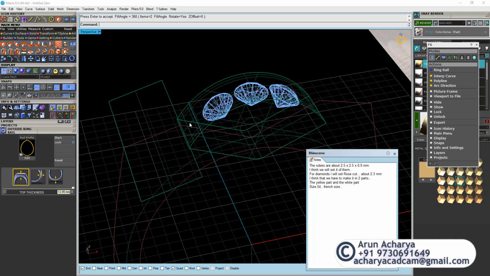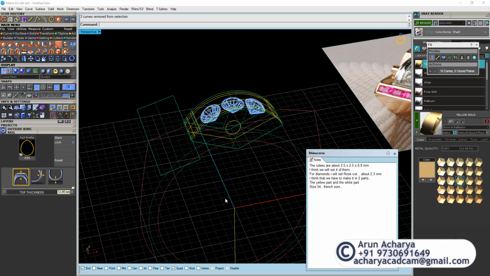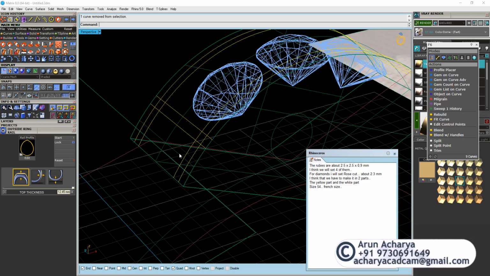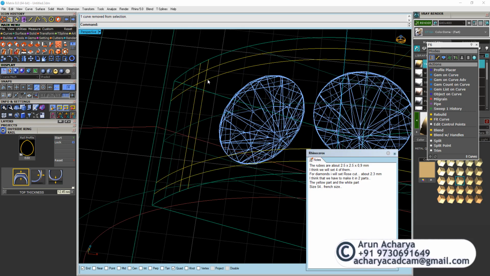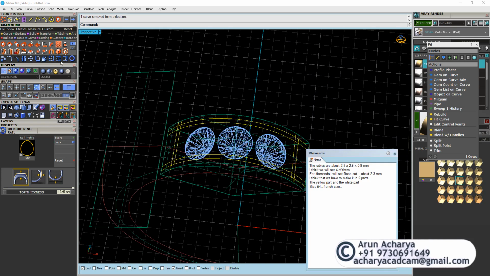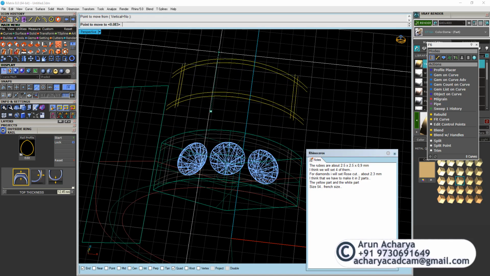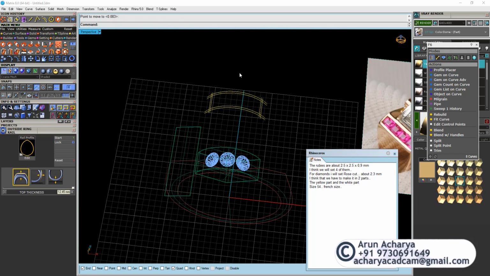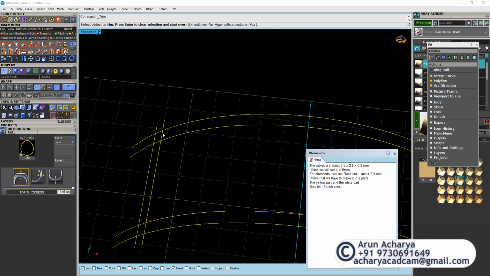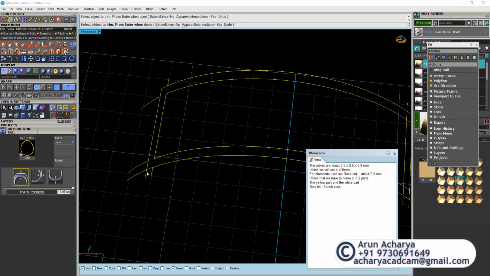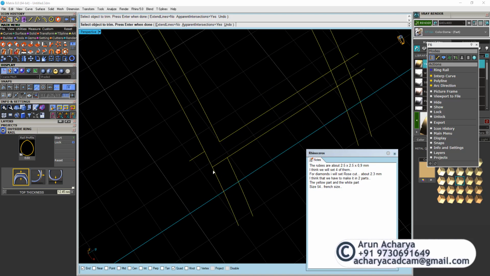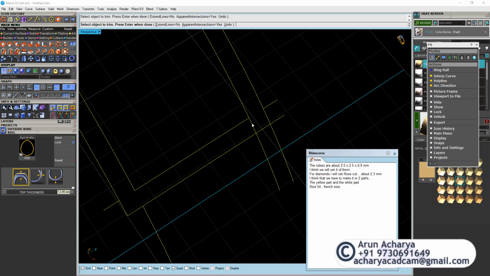Okay, so I have these 4 lines for pave, so just take this on side and just trim this. If you have seen the basic video, you will understand what exactly I'm doing here, the process for the pave.